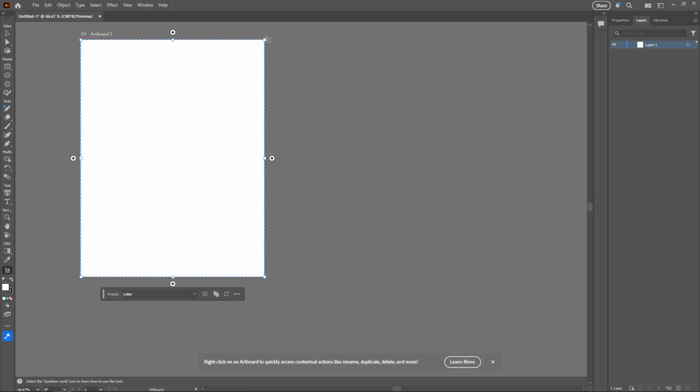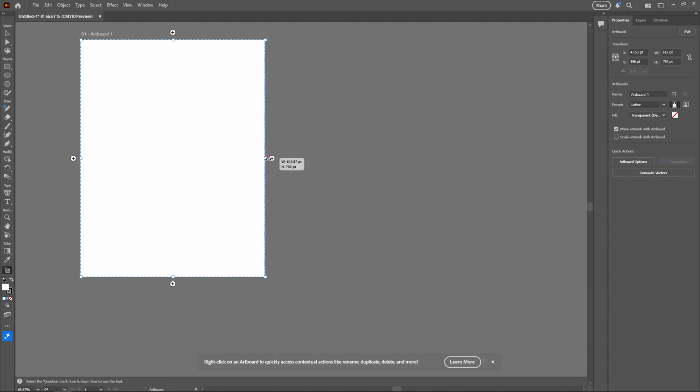Now, let's talk about how to change the dimensions. Look over to the right side of your screen, where the Properties panel usually appears. Here, you'll find that you can enter the precise width, denoted as W, and height, shown as H, values for your artboard. If you find inputting numbers manually suits your style, this is the option for you. Alternatively, if you're a more hands-on kind of creator, you can adjust your artboard by clicking and dragging the corner handles to your preferred size.